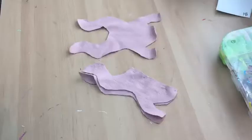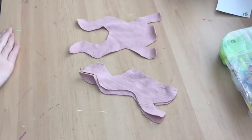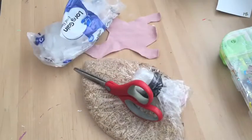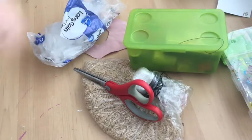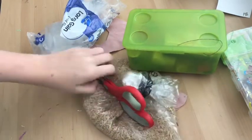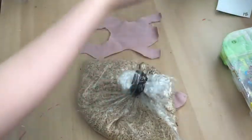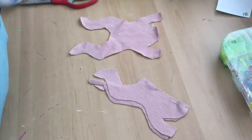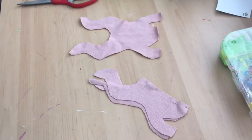And now I already cut out the patterns for these, and I have it pinned down where I'm sewing. And we need rice, stuffing, scissors, and the sewing kit. I use the rice to make it feel like a Beanie Baby, but you can use beads or beans or whatever you find. So, you know, we're just gonna throw those aside and get sewing.